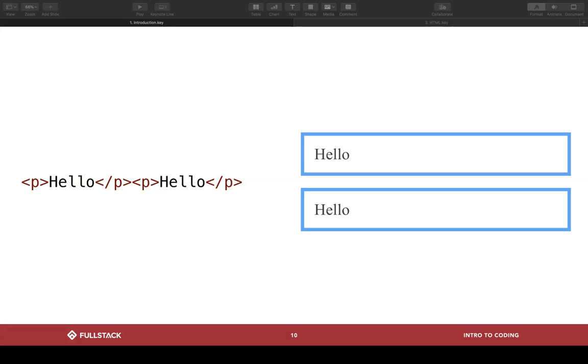A block element basically says, hey, only this element can be on this line of the page. If you're thinking about it like a Word document where you might have a whole line of text, if I put this paragraph tag down there that says just hello, it would be hello, and then the rest of that line would be empty. You can't put any other elements or any other text on that line. Only this element can be on it.